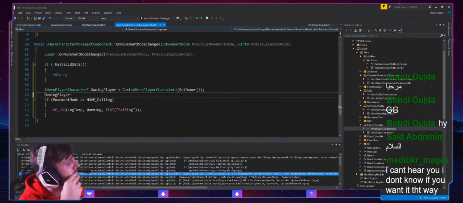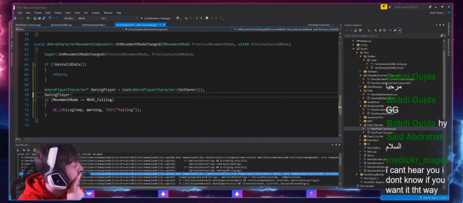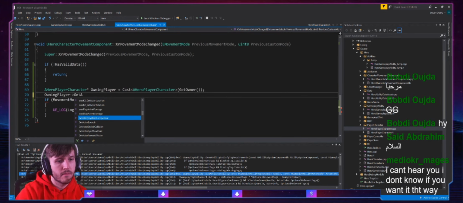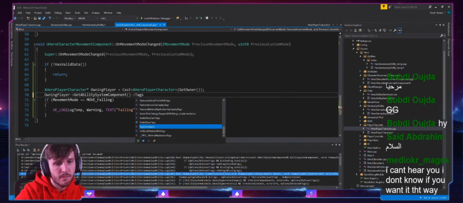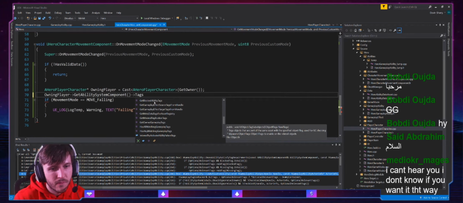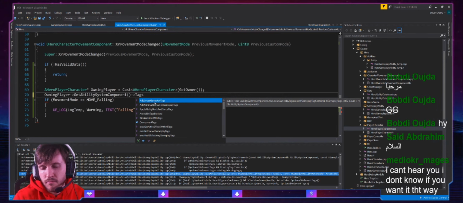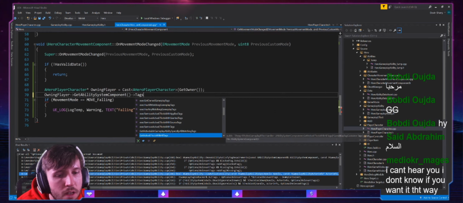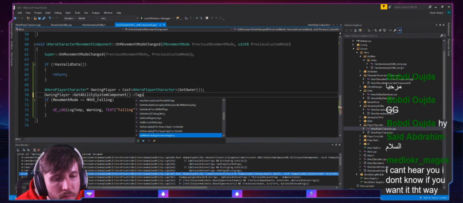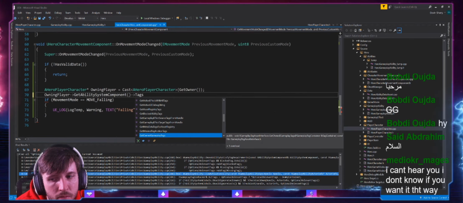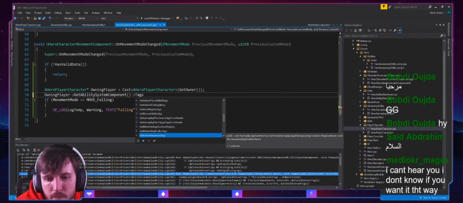Let's see. Tags. Let's see. So it's an FGameplayTagContainer.